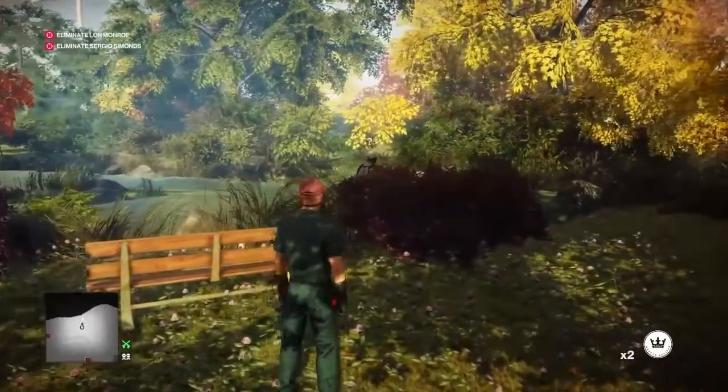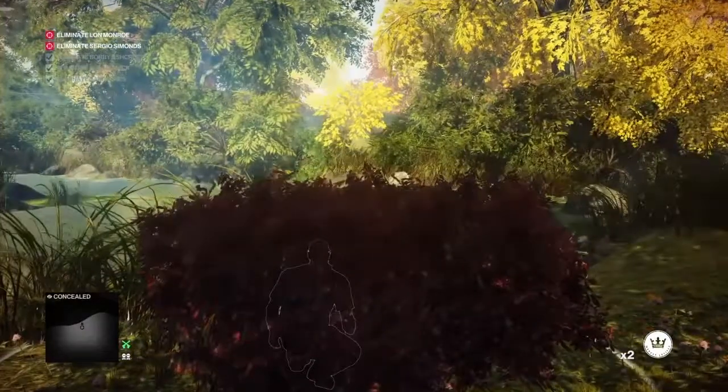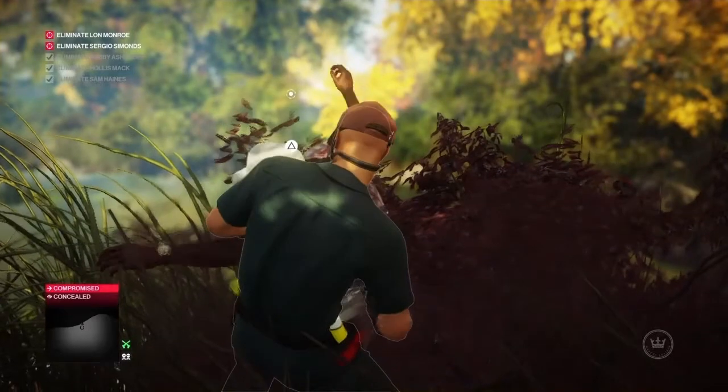So off he goes now. So we're just going to crouch down, enter the bushes behind him, and render him unconscious. No, not like that, 47.